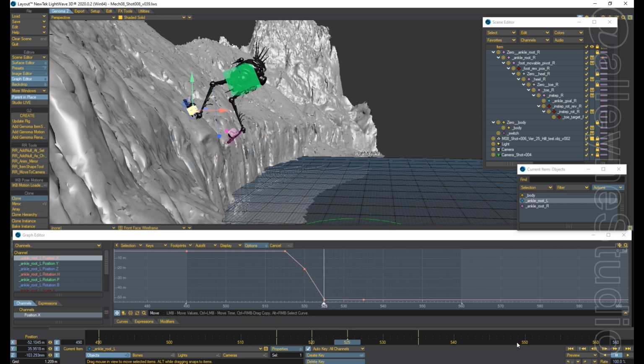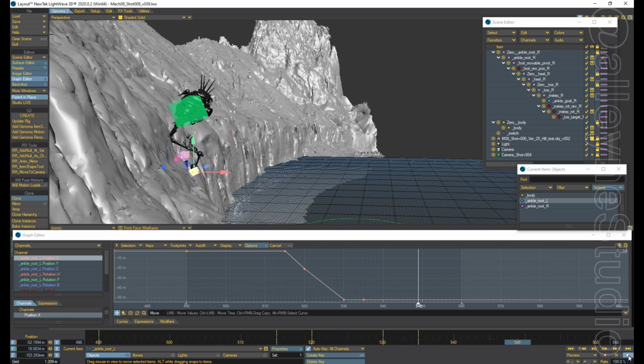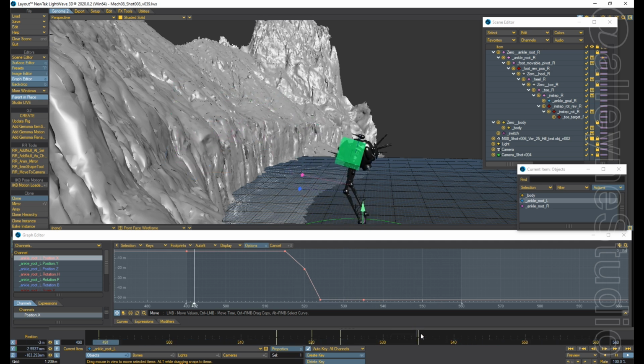Oh, because it's too slow coming in. Oh, it's not too slow going in. It needs to be sped. There it is. Here it is.